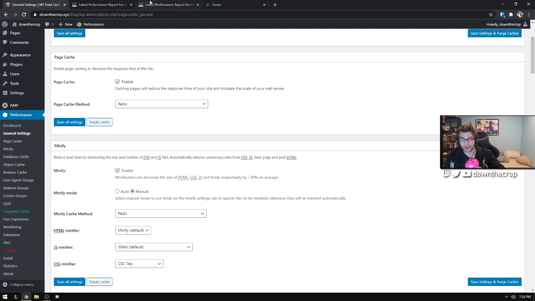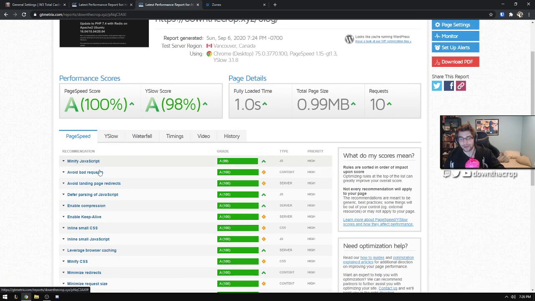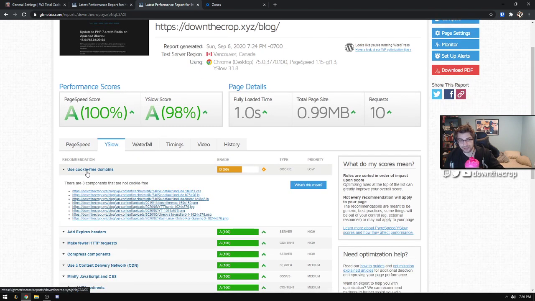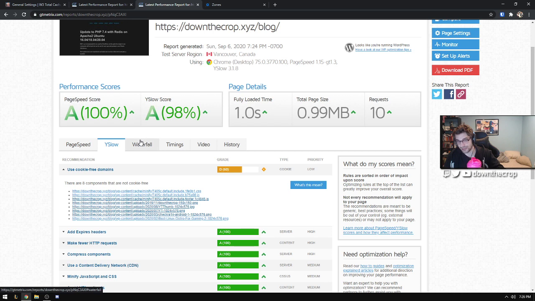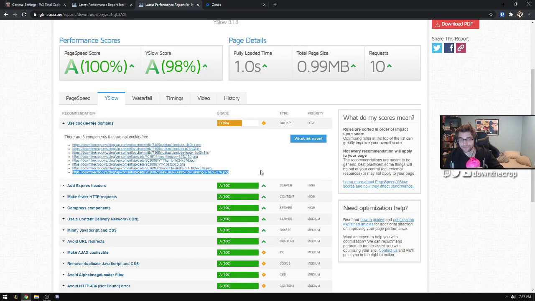Make sure that you minify your stuff. All of the things within this page speed, you can modify these pretty simply if you know web dev stuff. It'll take you some time to get them fully optimized, but within this YSlow, I think that this is a total false positive. My site loads substantially faster. 500 milliseconds is pretty quick, especially for a page that loads in 800 milliseconds, right? You're looking at nearly doubling the time.